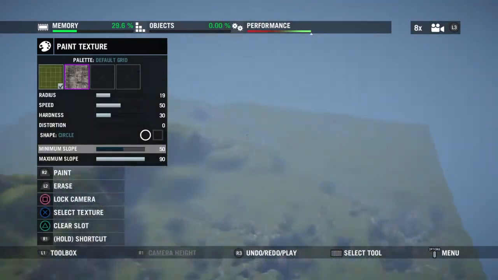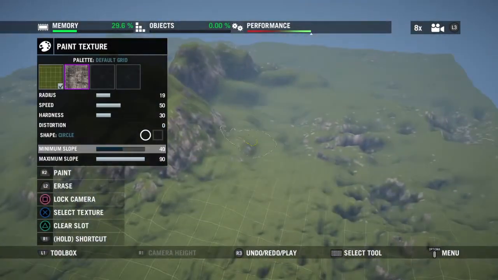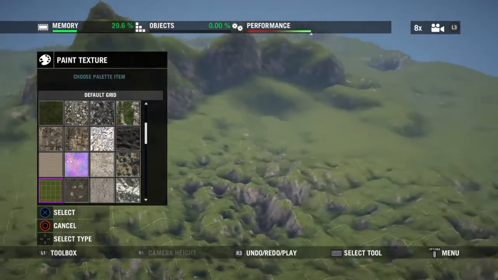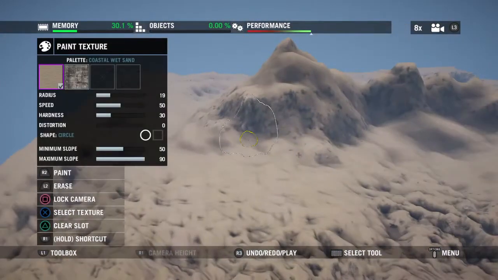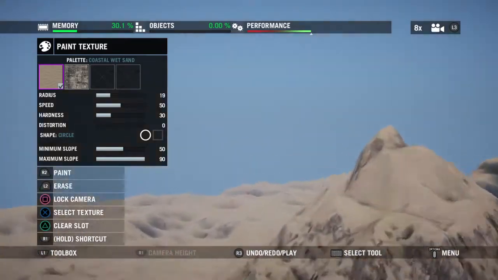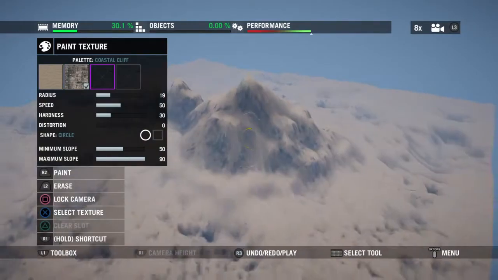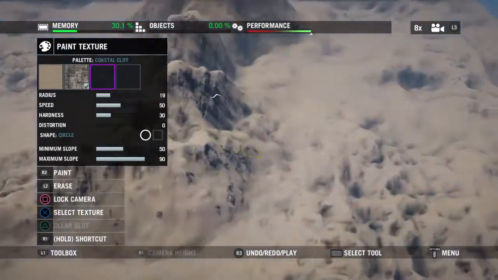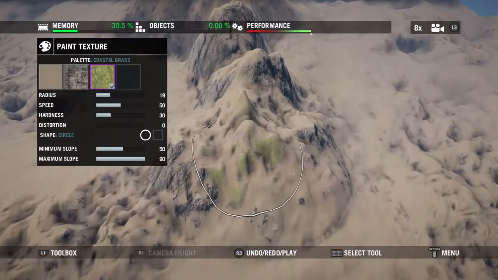So I think that'll be good as far as paint textures go. I'm definitely going to change this ugly green. Let's change that back. Okay, so we want sort of a... Oh, no. Okay, yeah, I'm going to keep that. I just wonder if I paint over this, will it pop up? I'm going to find out.